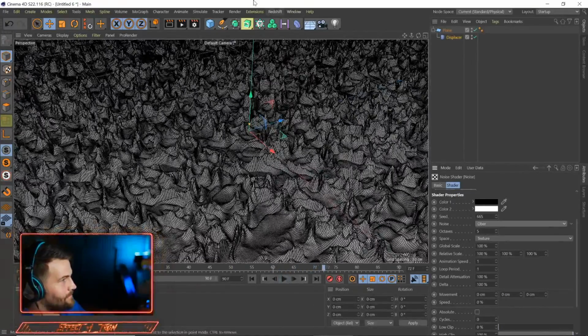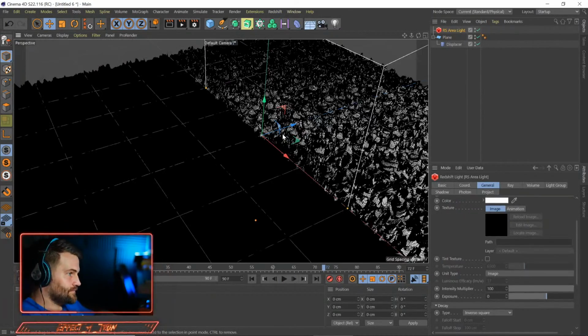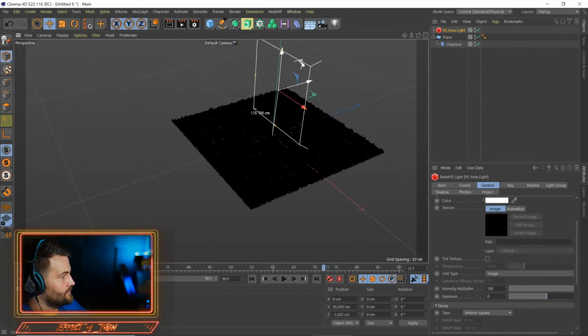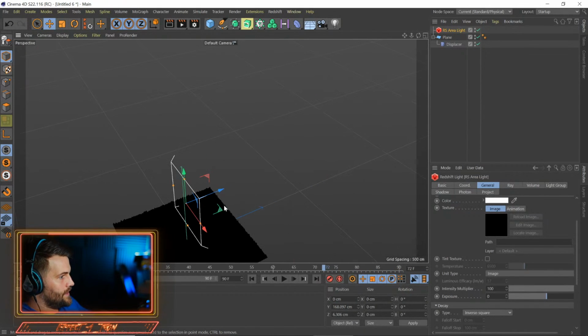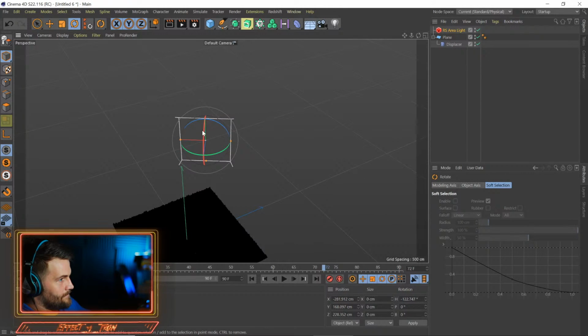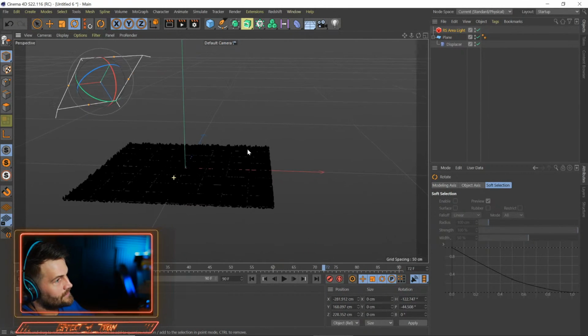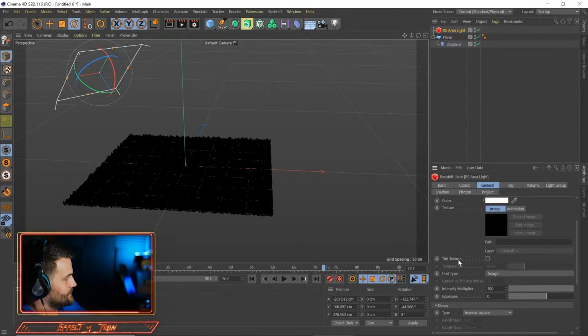But here's the thing. So let's go ahead and add a light to our scene. We'll do an area light. Scroll out. We'll pull it back up this way, rotate it around. Does everything sound good? I think it should. I tested it, but I like to make sure. We'll set that back down to 10.